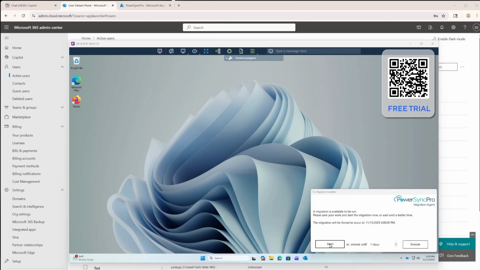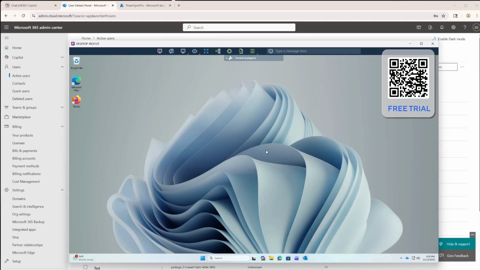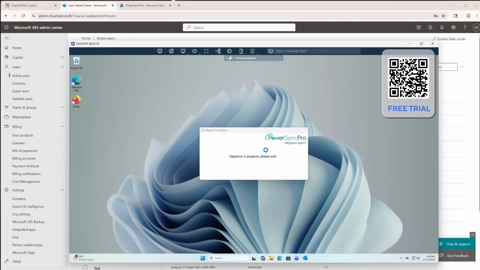So let's do that. We'll just hit start, and we'll keep recording on this session and see everything it does. And we'll see all those settings that we had as it came through as well. Of course it happens very quickly, which is nice. A couple of reboots, and then it's good to log in again. But we can check this out. As I say, I'll keep it running while it's doing this, just so you can see the extent of what it is actually going to be working on, and changing things over in here.